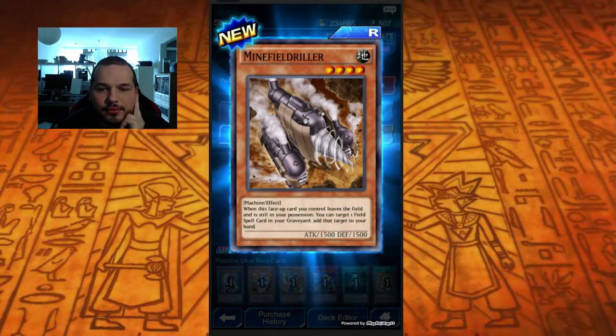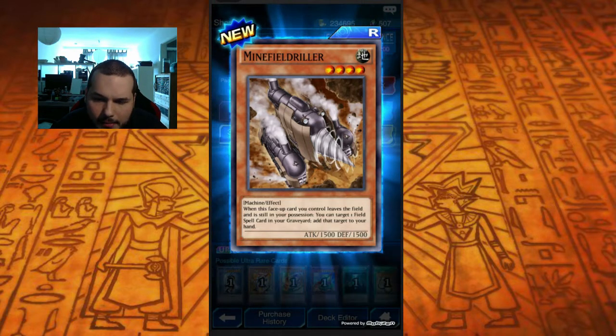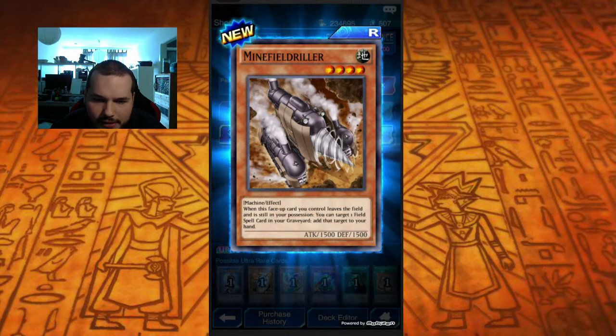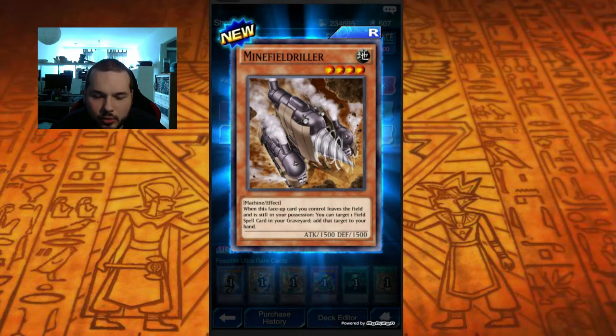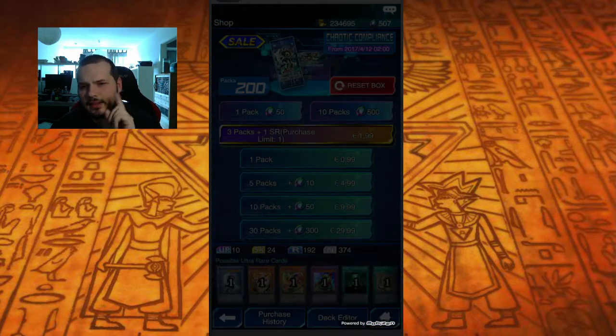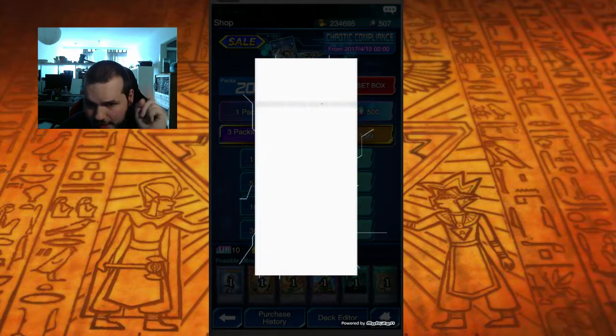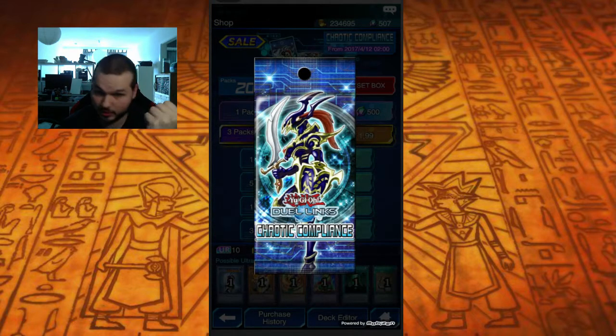We have the Minefield Driller, 4-star, 1500, 1500, so decent stats. Machine. When this face-up card you control leaves the field and is still in your possession, you can target 1 Field Spell Card in your graveyard, add that target to your hand. That is interesting. Getting a Field Spell back is not a bad idea if it got destroyed.